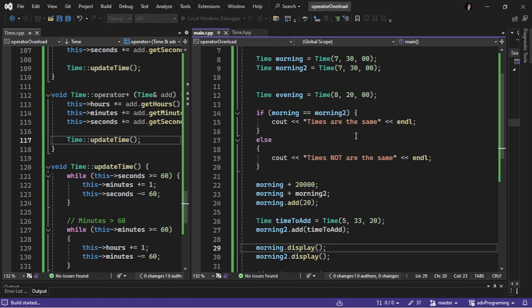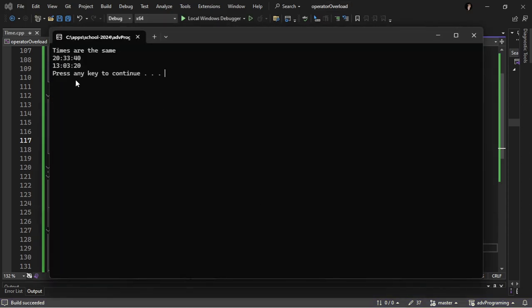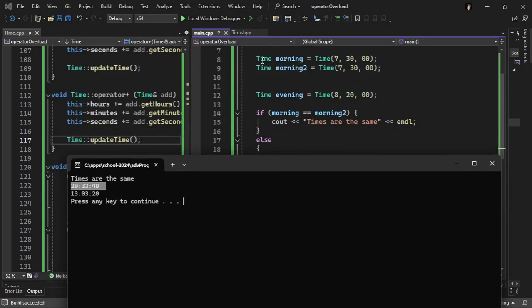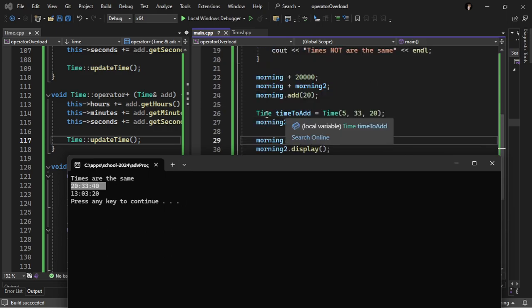If I run that, we're displaying morning first, so okay, plus 7 hours, because initially morning 2 is 7 hours, and we are adding it here before we modify it, so it's still 7 hours here. Here we added these 20 seconds which took us to 13, and now we add plus 7 hours which takes us to 20. So it's 20 in the evening.